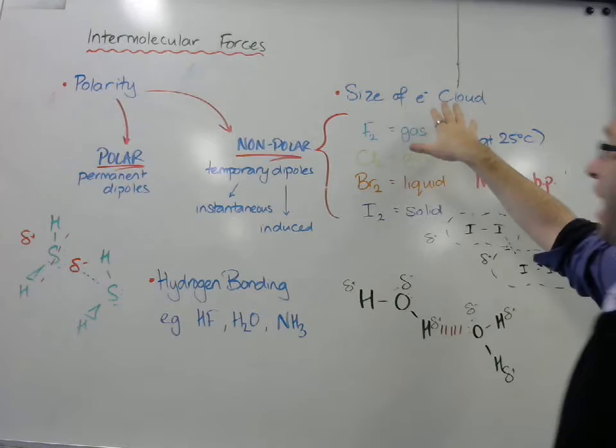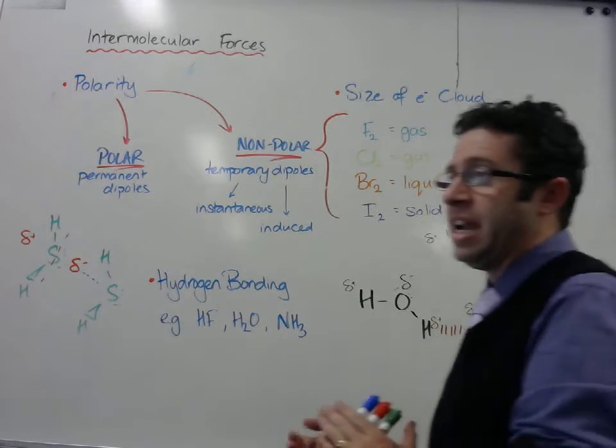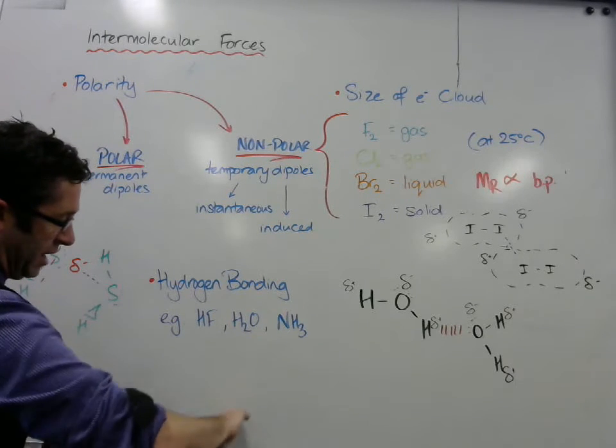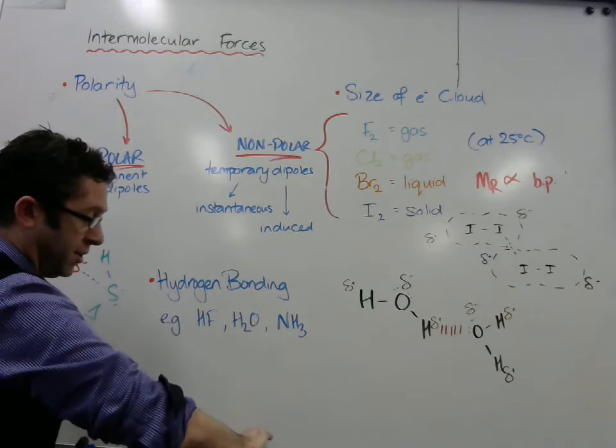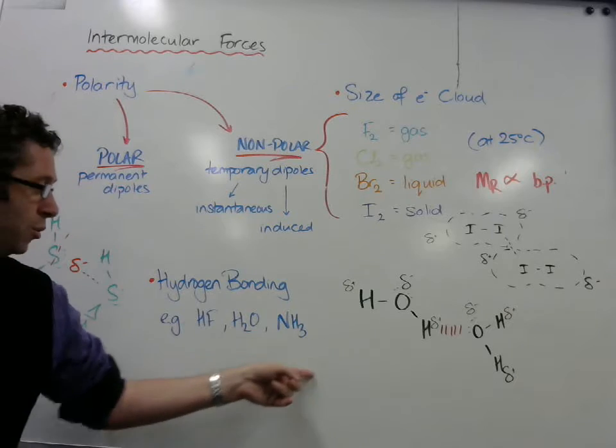So polarity and electron clouds have an effect. But then in your graph you were given 3 other molecules which you were not given the values for. And if you were to look at the shapes of the graphs, you would expect that these would be the 3 lowest values in your graph. If you were to follow the trend towards the y-axis, I would expect them to be the lowest values. However, we know about water, for example, that would be way up here.